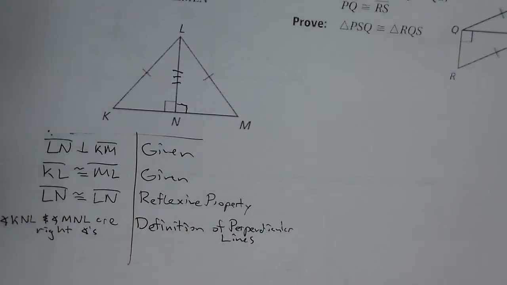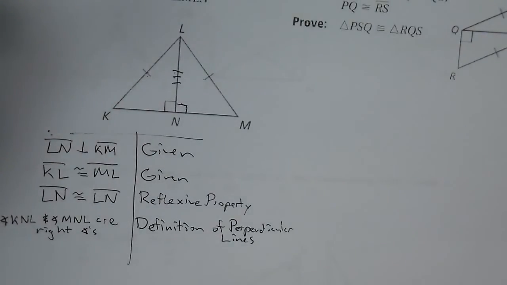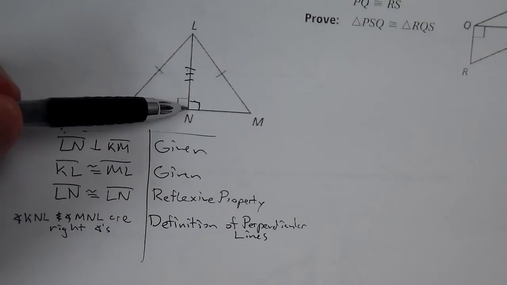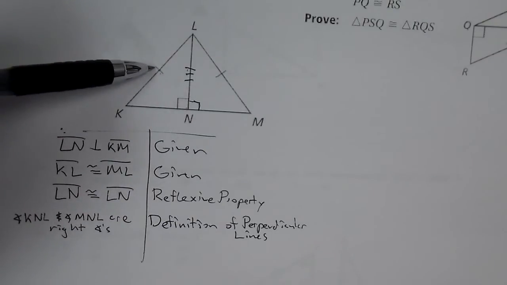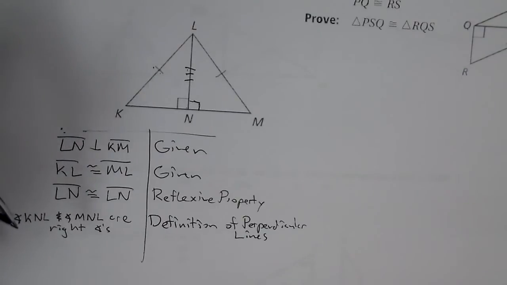It's almost as if I asked you, okay, it's perpendicular, what does that mean? Hopefully you're telling me there's right angles there. So it looks like we're going to a triangle congruence. Now we're not going to call this side-side-angle or angle-side-side because that doesn't work for us. There's a special case when we have right triangles, where the hypotenuse leg theorem works. So if I look at my right angles here, the hypotenuses, opposite the right angle, are congruent, and I have a leg, the side adjacent to it, congruent.